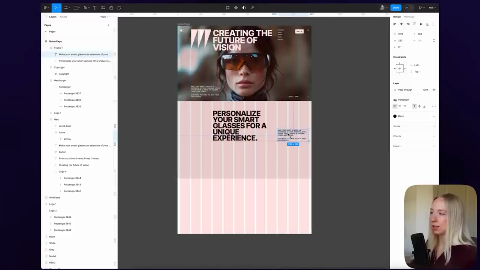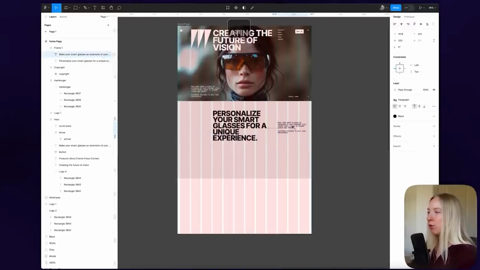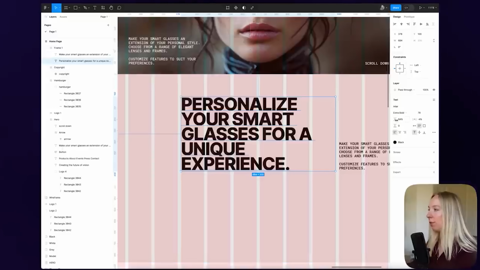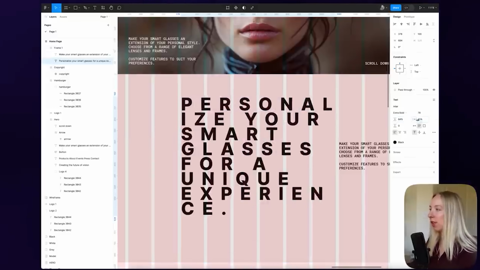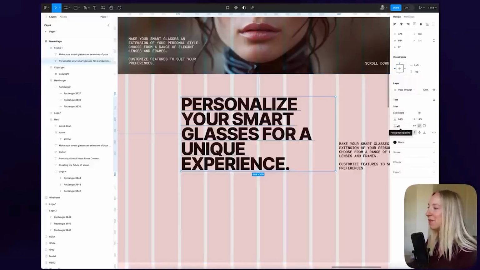So you can see as I'm moving it, I'm getting that red line that shows me it's aligned to the bottom. I also like to hold down shift when I'm moving things like the line height, the space between the letters. I think that's called leading or kerning. I kind of forget. Don't come at me.